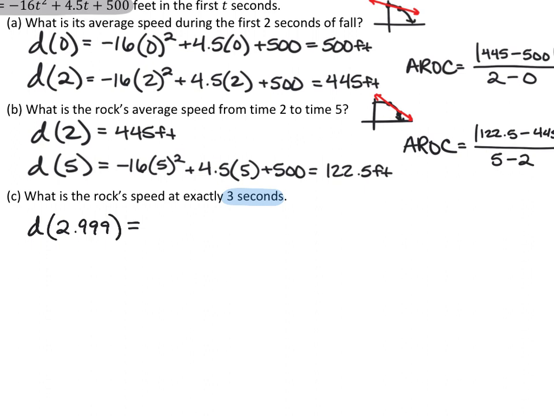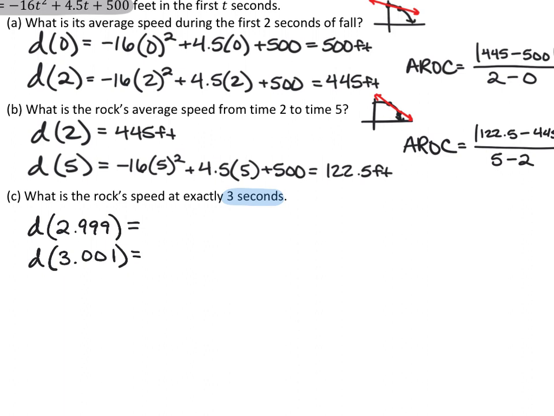So what we're going to do is estimate the average rate of change at 2.999. That's right before 3, but we need 2 points. So what's something like minutely after 3? 3.001. I'm just going to do 2 zeros and then 1. If we find the distance that the rock is falling at these 2 times, they're minutely close to 3, and they're going to estimate for me the instantaneous rate of change because I'm taking a minute step away on the left side and a minute step away on the right side to then be able to do the average rate of change.